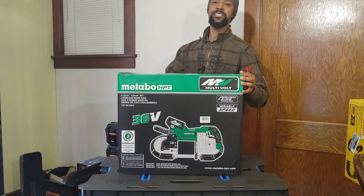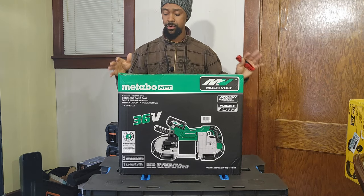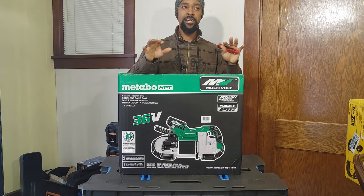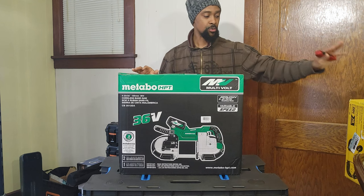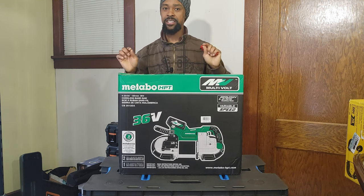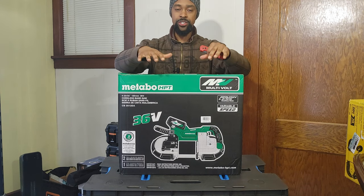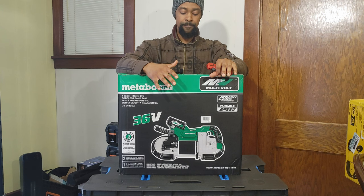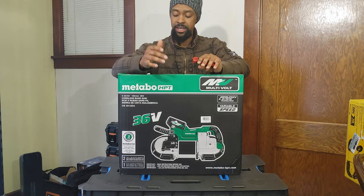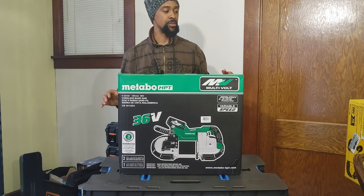This I bought the last day of the deal. You buy the band saw, you get an angle grinder for free, and they're both 36-volt tools. Now this was $500, and that becomes a hard pill to swallow, especially when the Milwaukee band saw — which is also 5 inches, as well as the DeWalt — can be had for less than $300 on its own. I ended up ultimately choosing this one mainly because it is hybrid powered, so it can be used off of a 36-volt battery or it could be plugged in. That's really where I'm trying to go with my tools.